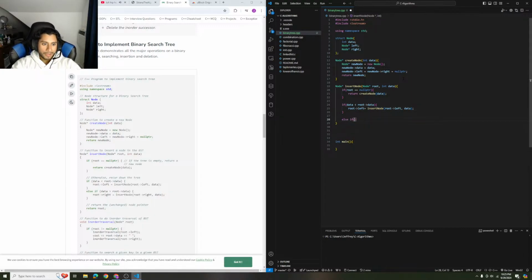Else if the data is greater than the root's data, we make the root of the right, and then we insert a node at root right, and then we pass the data as well. We're returning the root.